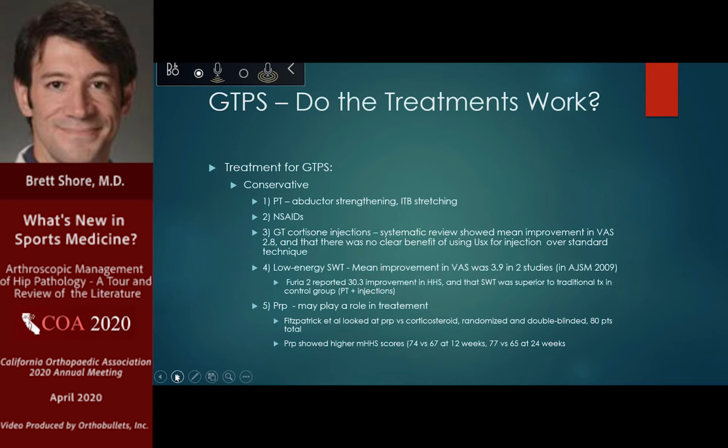Next question, do the treatments work? That's sort of the theme of this talk. It's easy to go over all the things that we do, but the more important question is, are we making patients better? So most patients with greater trochanteric pain syndrome can be treated conservatively with physical therapy, anti-inflammatories, and injections.